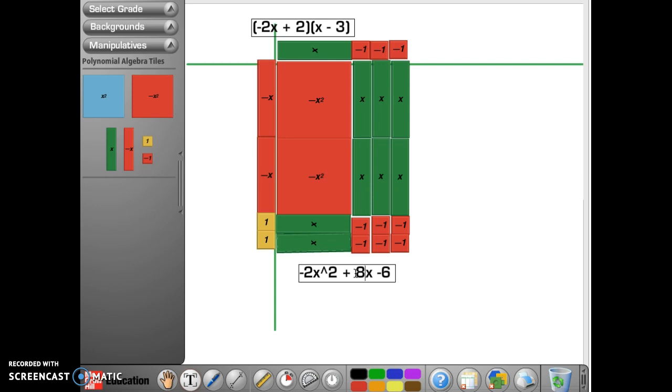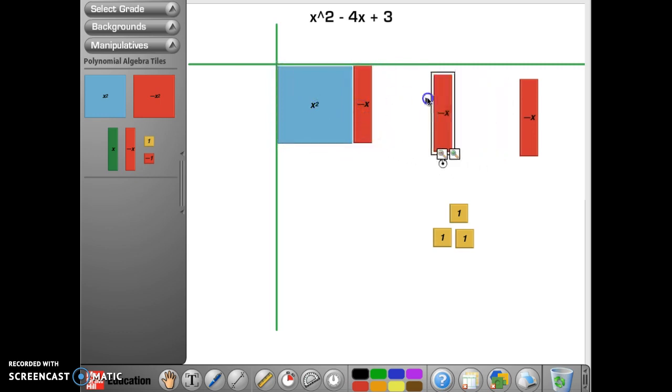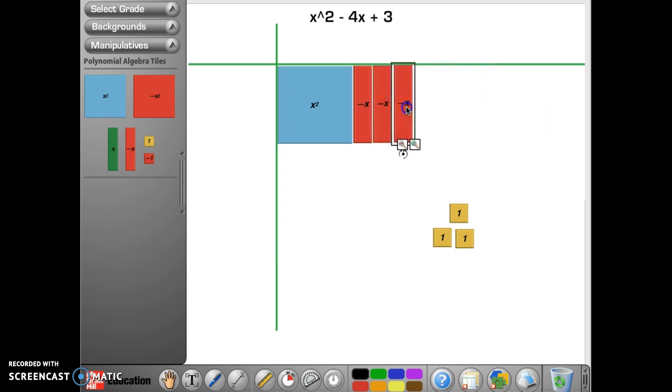So I'm going to clear my mat, and I'm going to add 3 factoring ones, and I'll send them in your email. So now I'm starting with x squared minus 4x plus 3. Our goal, now that we know the area, is to find the dimensions of our rectangular area. So I want to try to make a rectangle out of these, but be careful, because we do know that with a rectangle, sometimes we have to manipulate it a little bit, giving us zero pairs perhaps, in order to get our result.